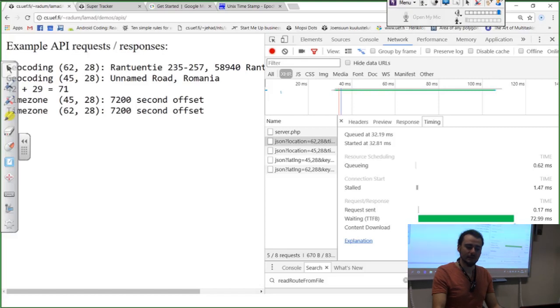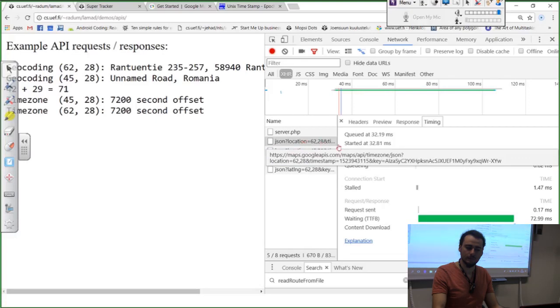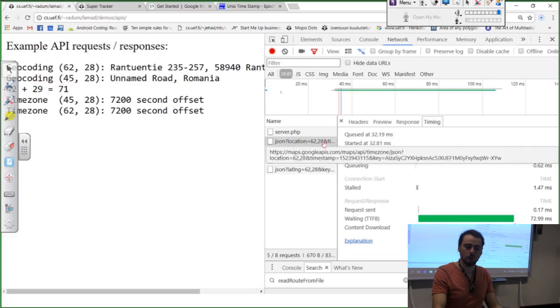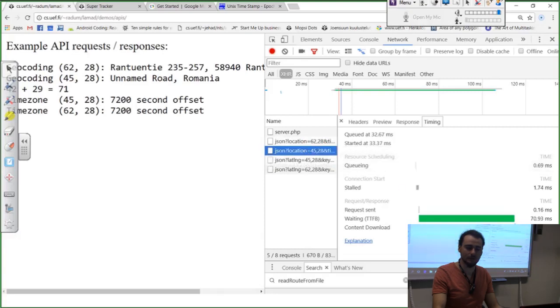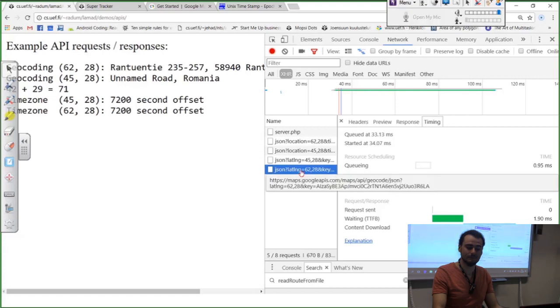So this says that it took 76.47 milliseconds for us to get the time zone information for Finland, and 74 milliseconds to get the time zone information from Romania, 9 milliseconds to get the address in Romania, and 6 milliseconds to get the address in Finland.